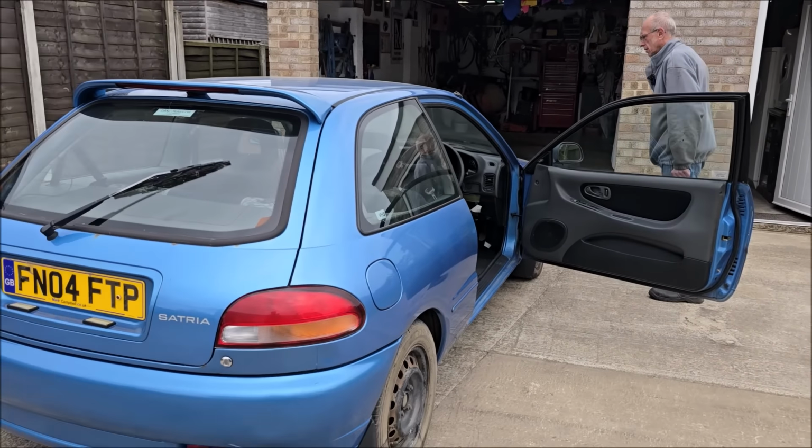Put that in that corner, will you, please? Put it where? You know what to do. Oh yeah, because this is broken as well. In here? Where am I putting it here? So you don't catch the wing anymore. Oh yeah, well, we've done that already, look. There you go. Well, at least we've got a bonnet prop. Yes, we have got a bonnet prop. All mod cons.